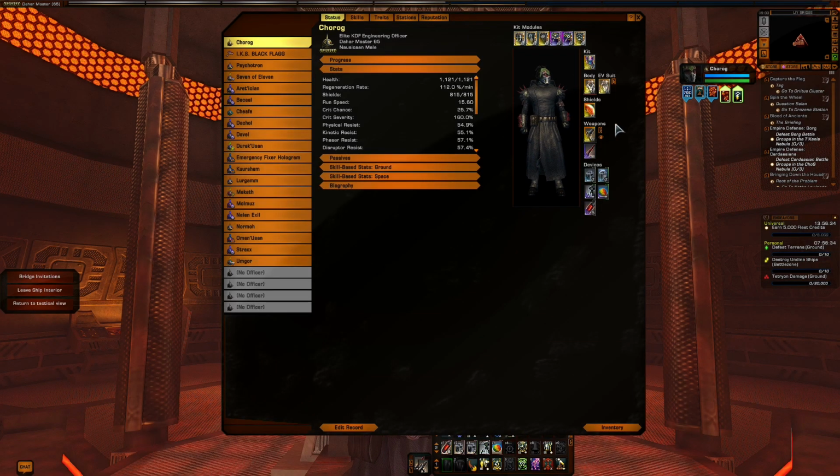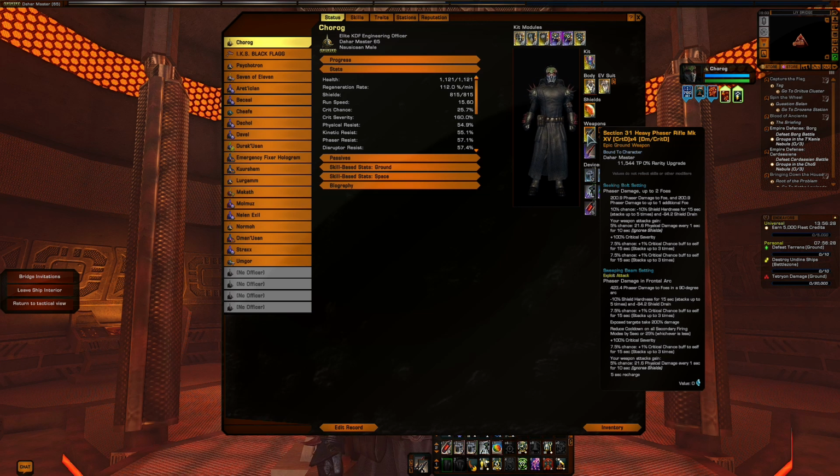For ground weapons, something a little unorthodox. I am using the Section 31 Heavy Phaser Rifle. This was an event reward from several years ago. Currently, I believe it is available to you in the Phoenix box. And the reason I'm using this is because this procs the Covert Assault Drone. And you will see that in the upcoming bug hunt that I ran. So long as the secondary fire mode of this weapon is active, it is a beam sweep that sweeps 180 degrees across the room. So long as that is active, the Covert Assault Drone will fire. And let me tell you, that little assault drone does a hell of a lot of damage. And it just absolutely rips enemies apart.